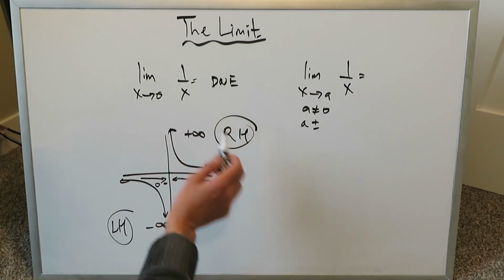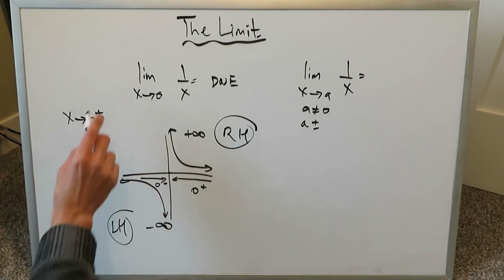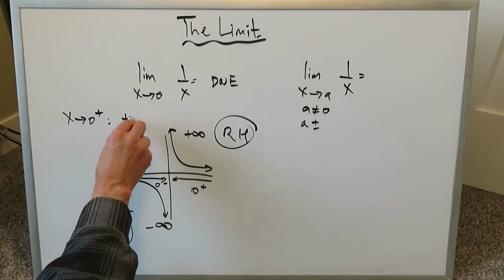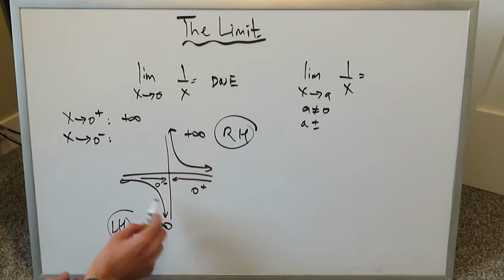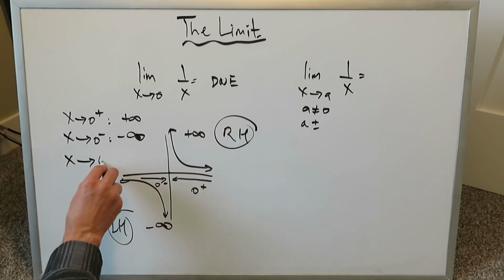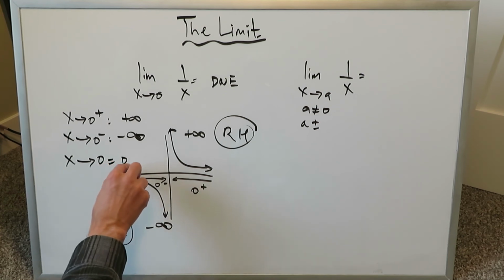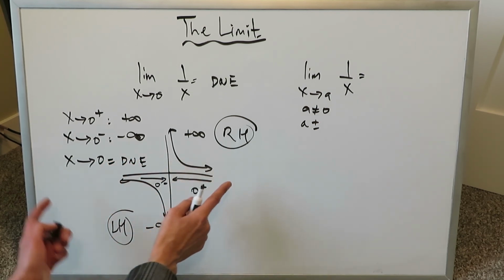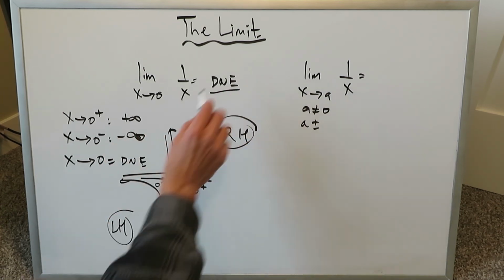If someone were to ask you just this as a question, as x approaches 0 from the right, then you can present an answer. Your answer is positive infinity. If someone were to ask you x approaching 0 from the left, you can say minus infinity, and that is an acceptable answer. But if your question is x approaches 0, with no designation of right or left, then your answer must be does not exist, because you evaluated the limit from both sides at 0, and your right side and left side limits are not the same, so this has to be your answer.